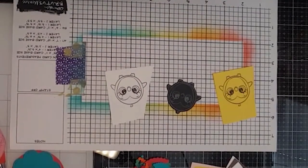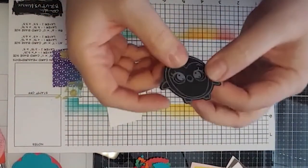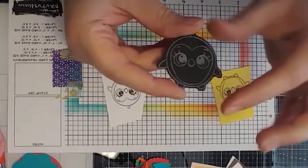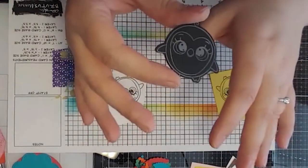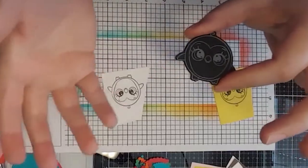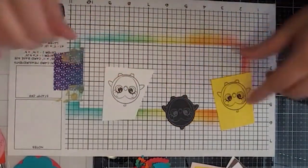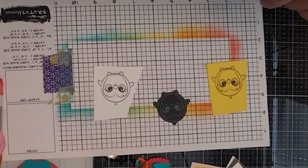First we'll do this cute little penguin. I stamped him in white on black paper. One of the fun things about these Roundimals is that they come with matching dies — and look at how closely it cuts to the line! Most of the time I would just put it all on white, but these cut close enough that I thought they worked just fine with paper piecing on black. I love how closely those match up and I had no problem lining them up.